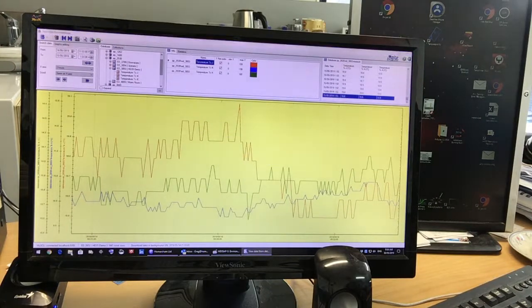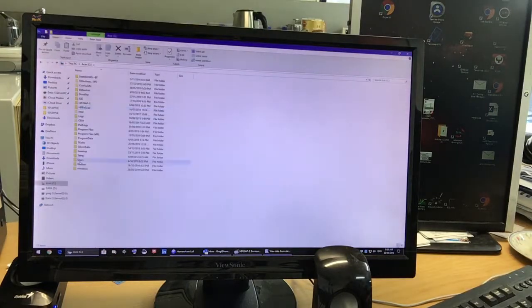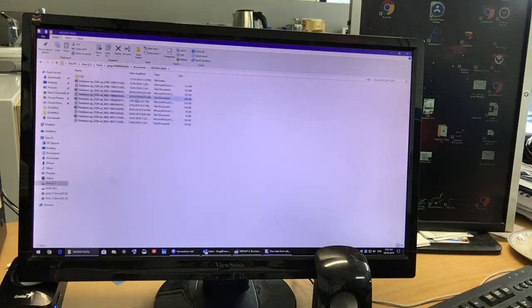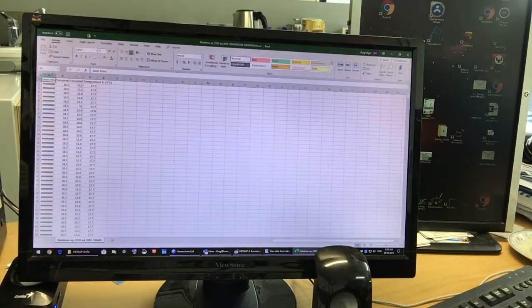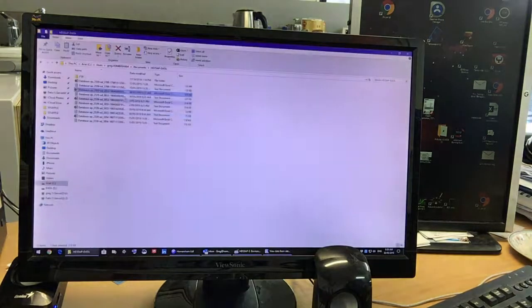So if I navigate to that, so I look at my C drive, I look at my documents, and I look at HT35 data, we can see that on today we have an Excel spreadsheet showing that data. So if I open that and then expand, we can now see that we have the dates that I selected and the temperature data that we asked for. We can also, let's close out of that.